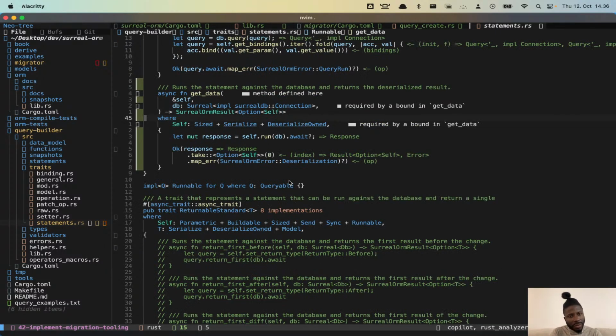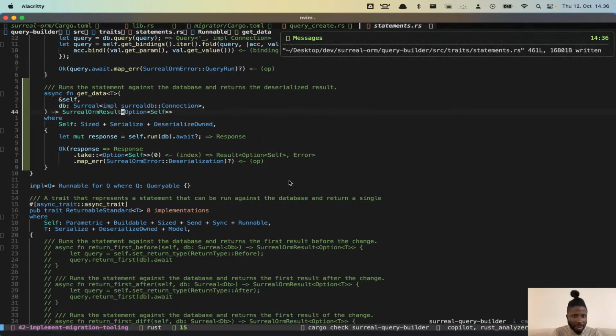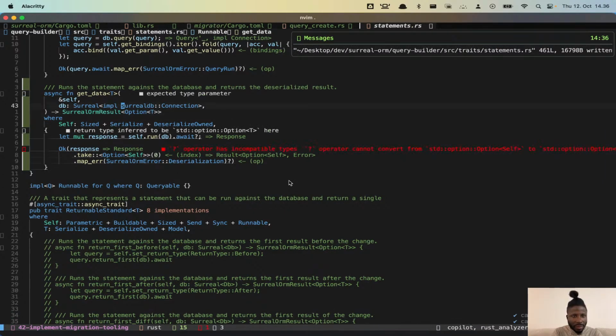Oh no, we're not using the self, because the reason we shouldn't use self is we're not referring to the query, rather we're referring to the data. So we could probably do something like this, option T, or I'll call it T data or whatever.